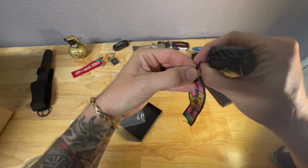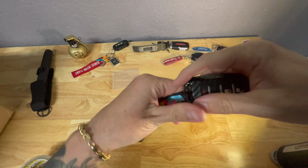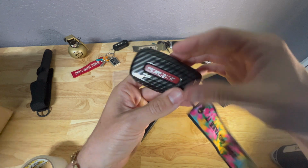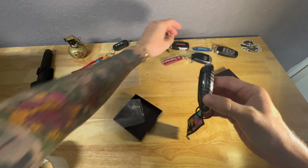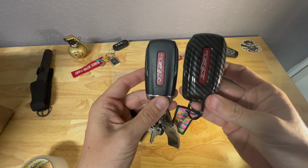Let's see if I can get this on there. There we go. Sorry, this is taking longer than usual. Cool. Key tag. Carbon fiber key. Pretty cool. Like 15 bucks. Definitely looks a little bit nicer than just the regular key with no cover on it.